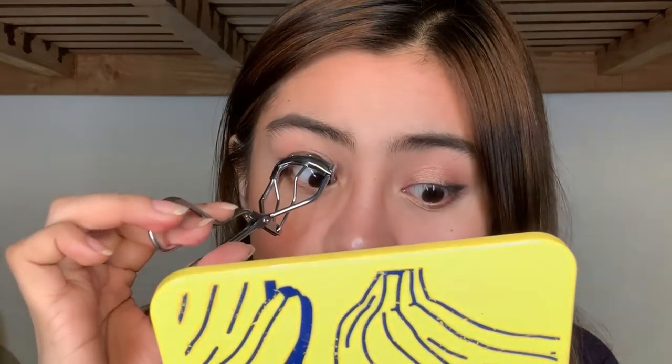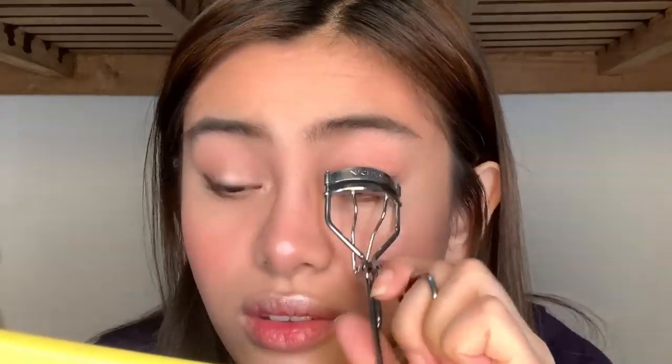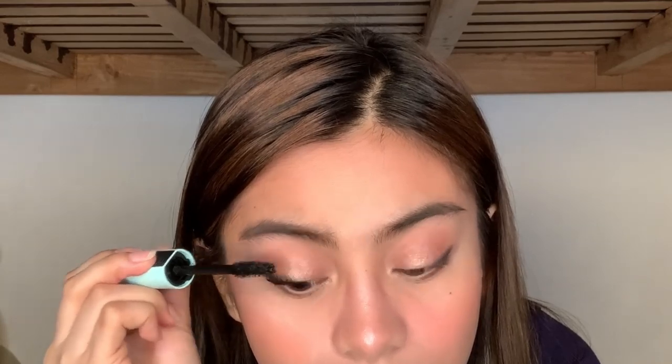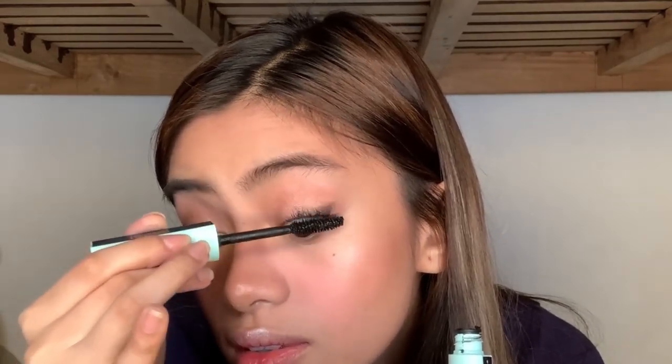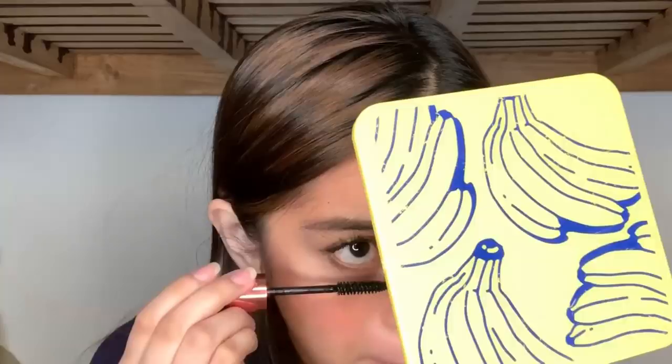So, ayan. After natin gamitin yon, i-curl ko lang din yung ends para hindi siya super straight. Okay, mascara time! This is Total Temptation, Maybelline. Okay, lower lashes. Hypercurl sa lower lash.